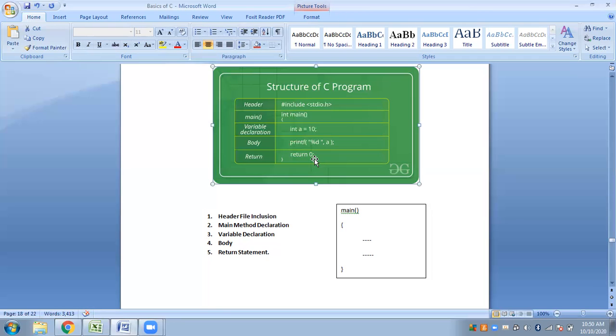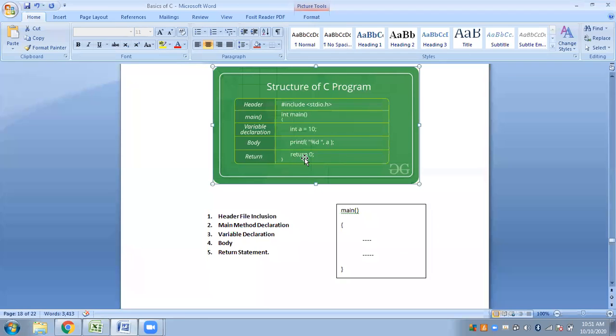Whenever your program is successfully executed and terminated, it is represented using the value 0. Otherwise, any other non-zero number means there were problems while executing the program.